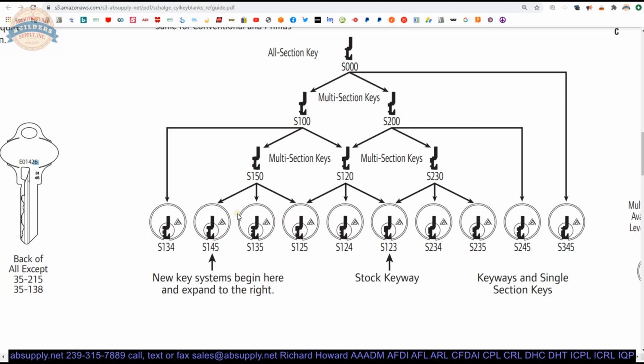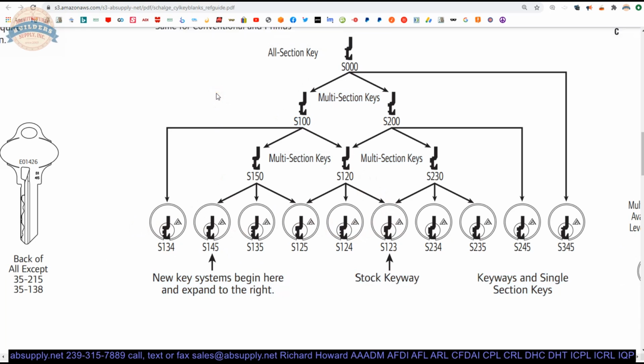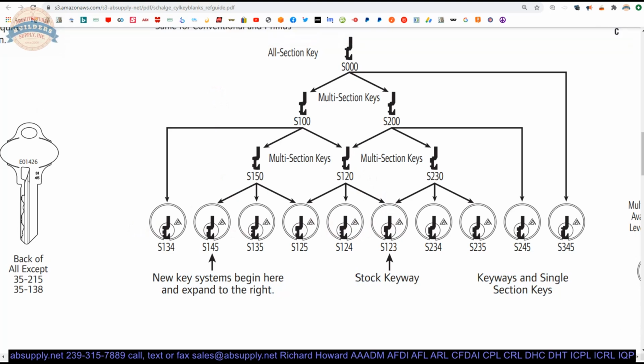But the point of the multiplex structure is to be able to build a very large system, and then on those keyways that are incompatible with each other, all of these here, meaning this key won't go in here, the S145 won't go in here, but the S100 blank will indeed pass all 6 of these down here. So if you needed a special master key, like an engineering key, you could cut that on the multi-section blank.